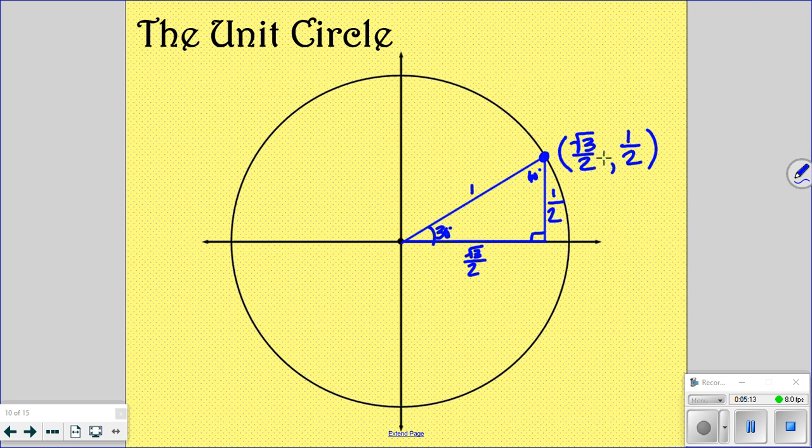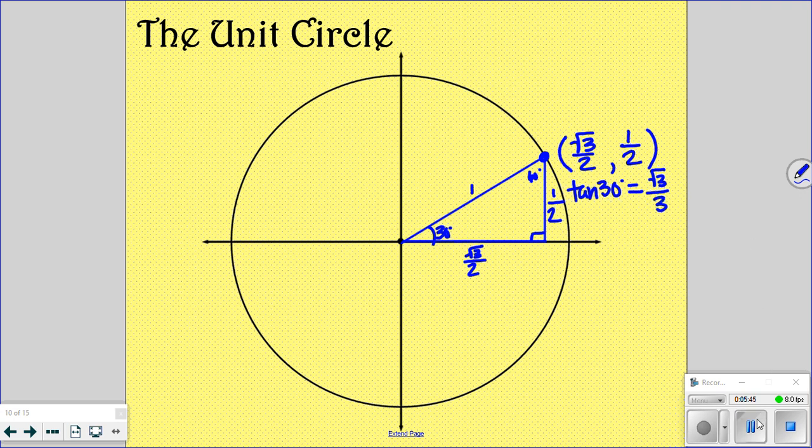This is the cosine of 30 degrees, square root of 3 over 2. This is the sine of 30 degrees, which is 1/2. Okay? And then to find the tangent of 30 degrees, it's 1/2 over square root of 3 over 2, which is just 1 over square root of 3, or if you want to write square root of 3 over 3. So you can either put 1 over square root of 3 or square root of 3 over 3. Either one is fine with me. Okay, so that's the first one we're going to do.